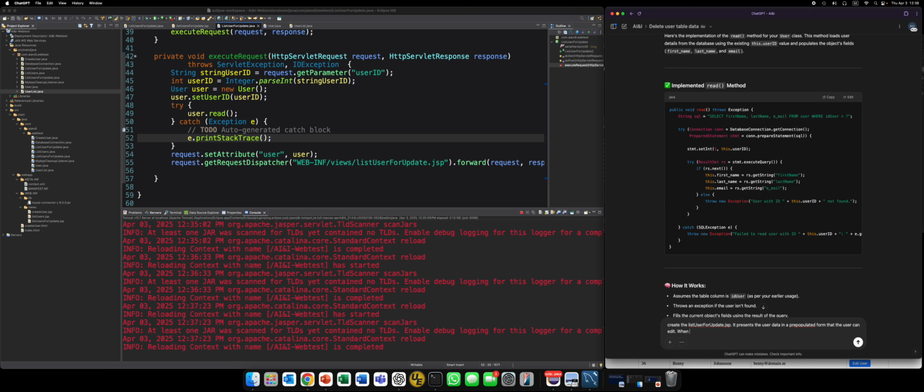When an update button is pressed, the form will submit updated user information to the servlet.